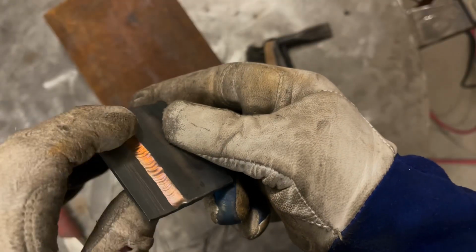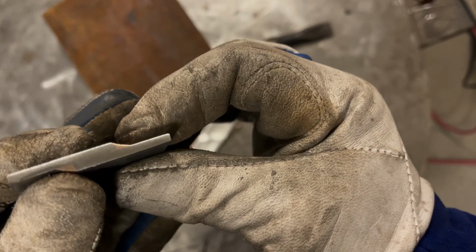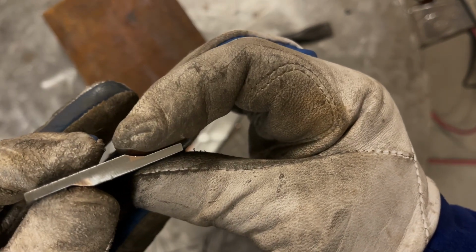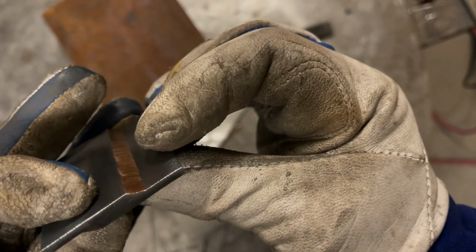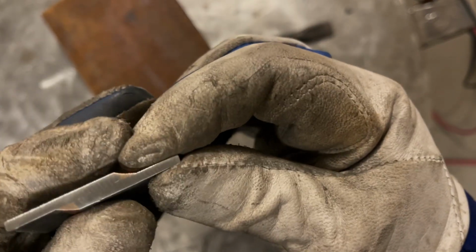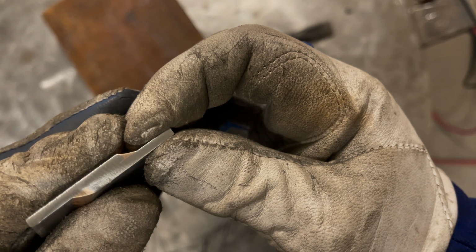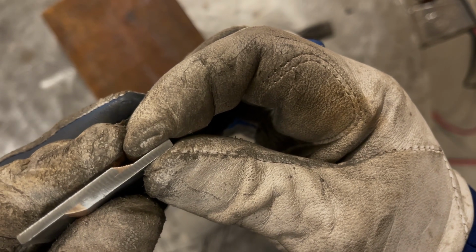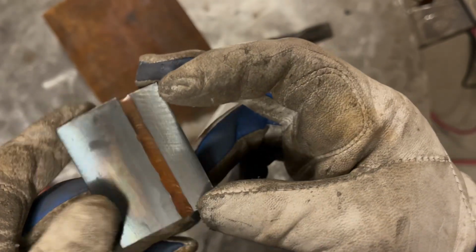Now the hotter pass right here, you can see it kind of nipped the top edge of that plate. Now some of that may just be because of how it was rounded off, but I was running a little bit on the hot side and chewed that top plate a little bit. But again, you can see absolutely zero penetration. It just sits right on top of the steel, and that's what you ideally want.